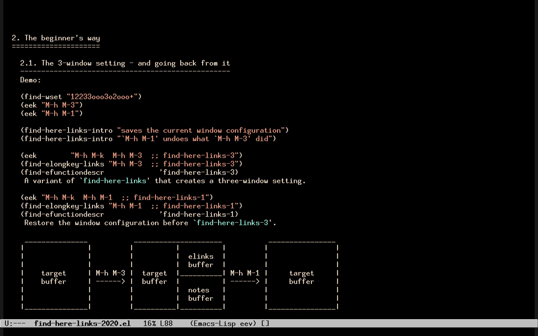When I explain these things to beginners, I usually start by explaining things in a 3-window setting. I'm going to use this figure here to explain what this thing is, and let me just tell a story about what I mean by beginners. I sometimes teach Emacs to people that have never tried Emacs before, and I've had an opportunity to teach a mini course on LaTeX in which I could choose the editor that I would force the students to use.